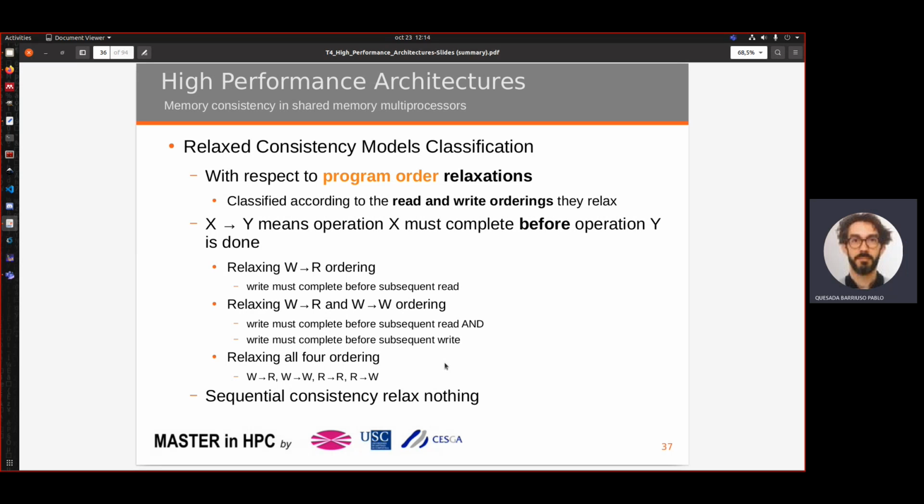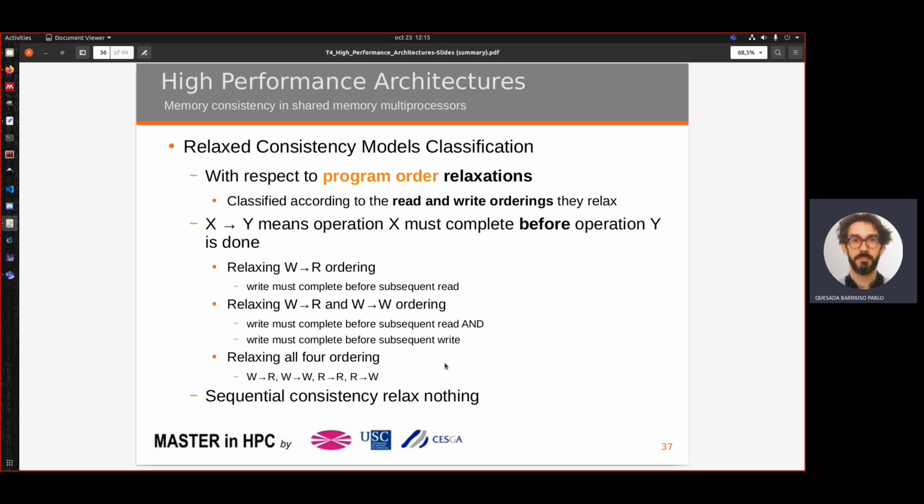With respect to the program order, I can classify the relaxed models according to the read and write ordering they relax. We are going to define X before Y. That means that operation X must be complete before operation Y. So I can relax write before read ordering.